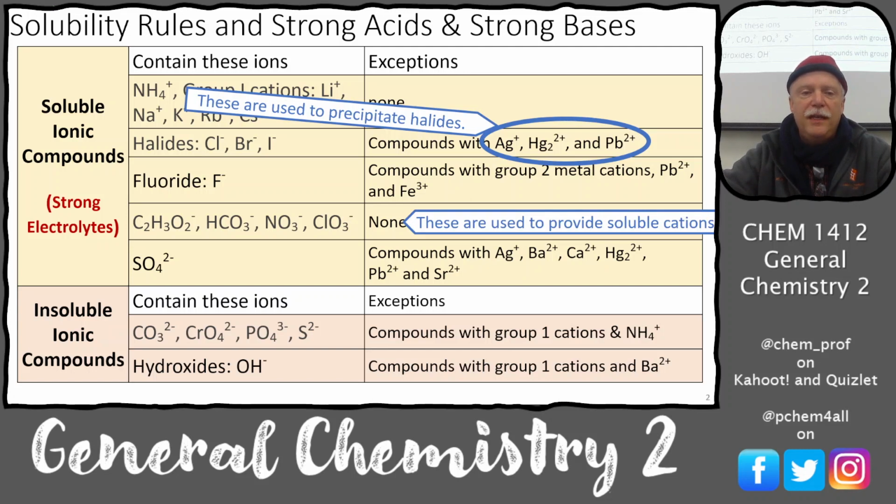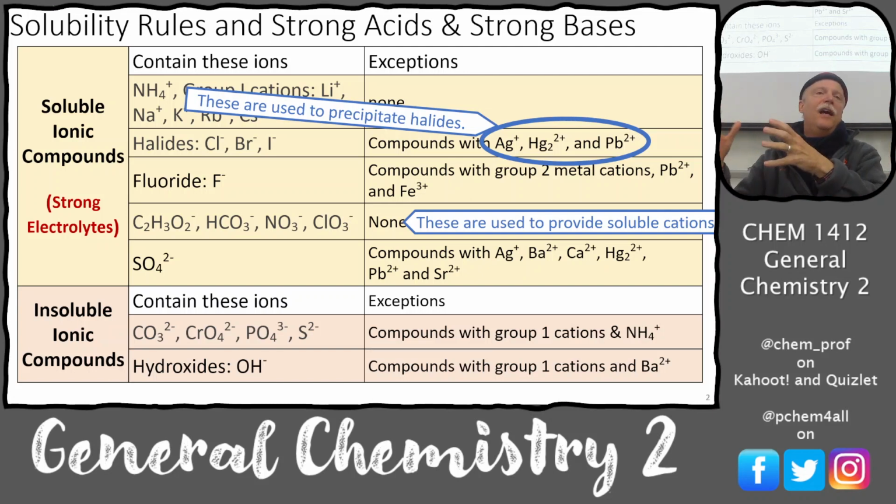If you have these and you wanted to provide some soluble cations, let's say we wanted to plate something in gold and we needed a gold solution. How are you going to get gold into aqueous solution? Well, if you pair it with nitrate, then you can get gold to dissolve. So gold 3+. Gold typically doesn't react with things. So somehow at the chemical companies, they get gold to be 3+. They pair it with a nitrate ion.